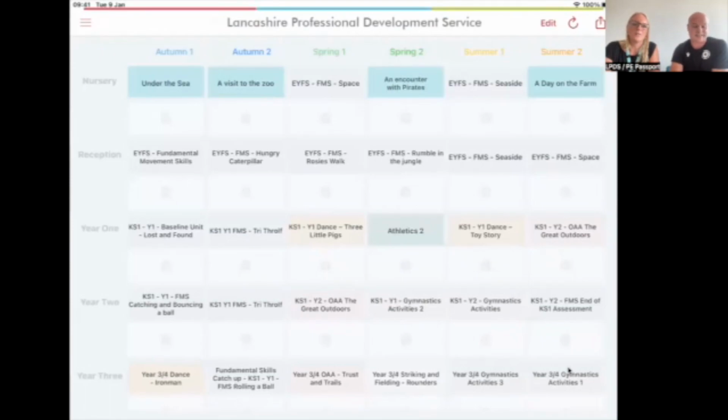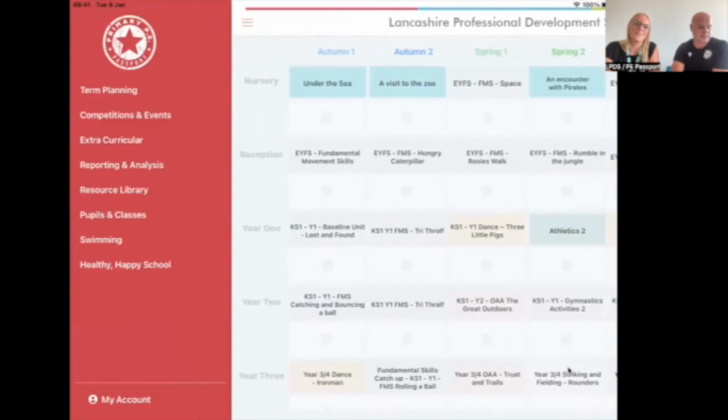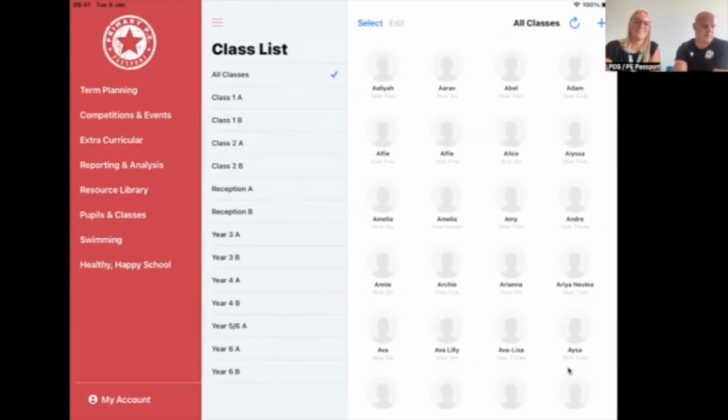So that's there, and the exact same, because it's the same button, pupils and classes. You can see this is the account I used before, and I've already been logged in. So you can see it still says year 5A, year 5B. And if you press it, you can now see on the left-hand side, it's updated to the changes I made. That's great. So that's always talking to the web version, isn't it? Just having to press that little refresh button. If you log out and log back in, that does it. But if you're not, it's worth just, you can press it there as well.